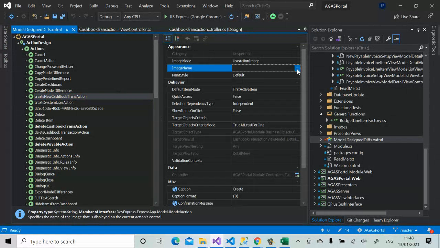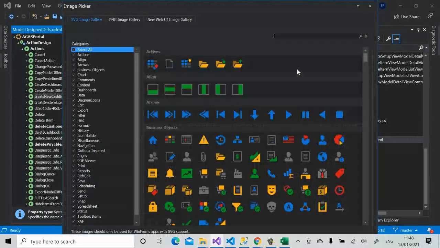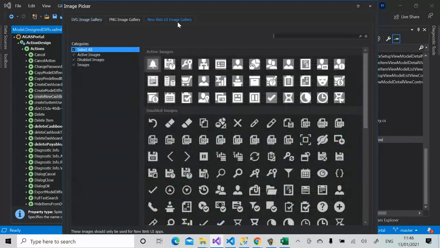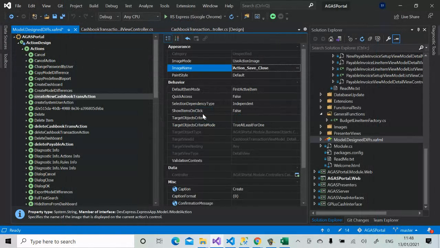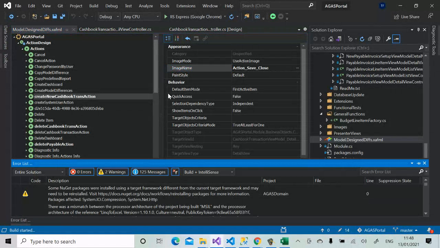So I want to give it an image. And somehow, I don't know, I'll do some investigations, but these ones don't show up on the web. So it is these ones that show up. Right? So I want to put save and close there. Function F6.